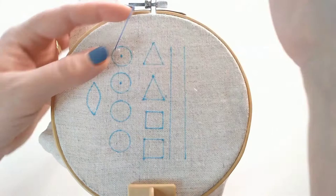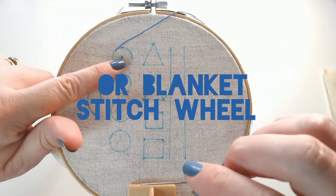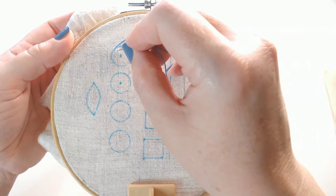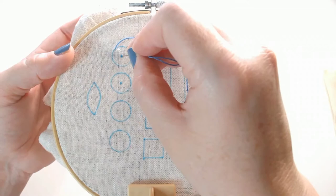The first one we looked at back in February when we looked at loop stitches — that's a buttonhole wheel — and I'm going to do this on this circle here. I've marked the centre. You don't have to do it to the centre; you can get some quite nice effects by having your stitches meet off centre towards one of the edges, but I'm just going to do it at the centre. So we're going to work blanket stitch in a circle, always passing through this central point.